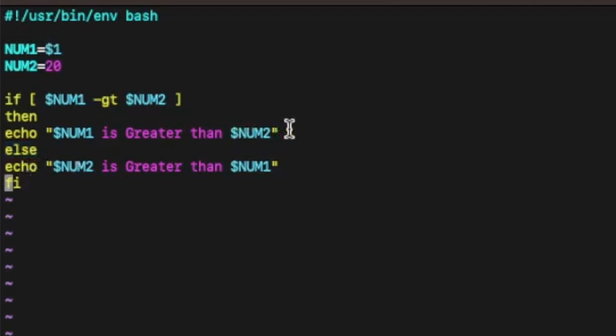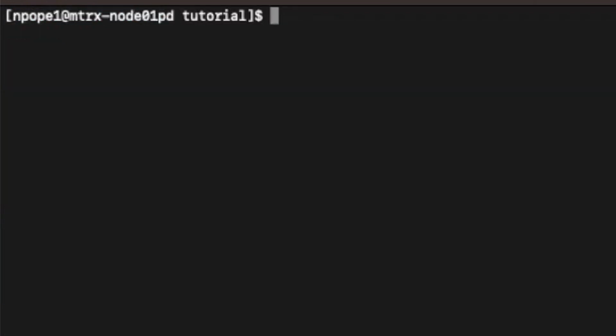So let's try the elif statement. There is also the elif statement, and the elif statement allows us to check a different expression from the if statement. The elif is like else if in other programming languages, and it must come before the else. So before you use the else statement, you have to use the elif.